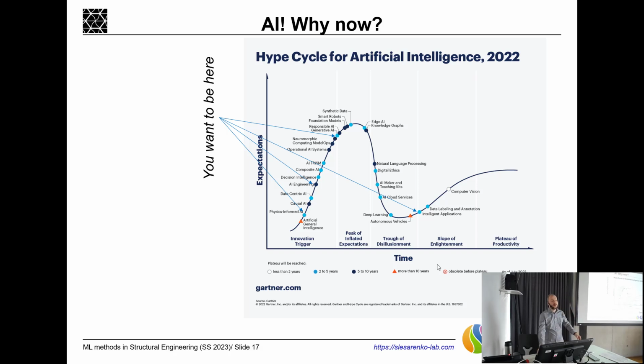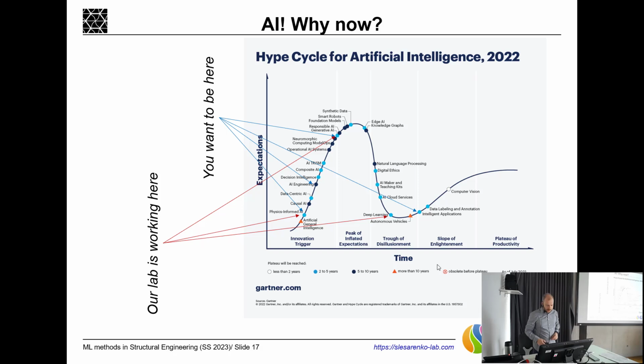It's basically the models that do not blindly predict something, but they also utilize their knowledge of physics. So this is quite a recent discovery, and I really highly recommend looking into that if you want to be at the front edge of AI. And our lab basically works more or less on deep learning.